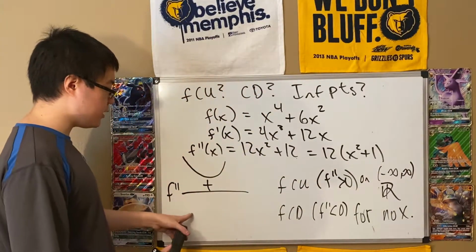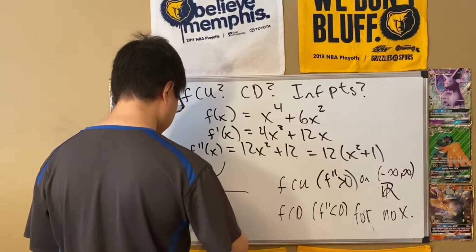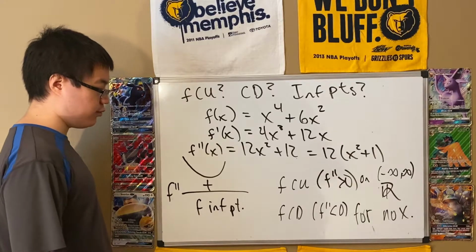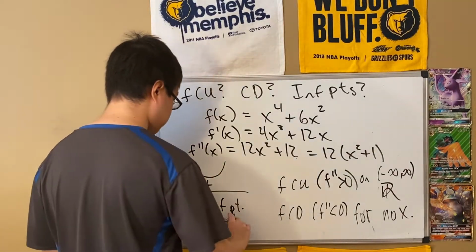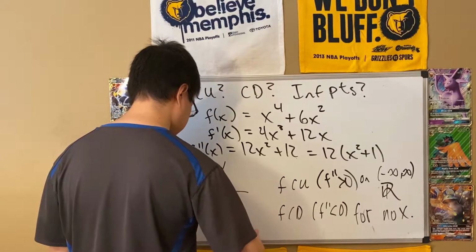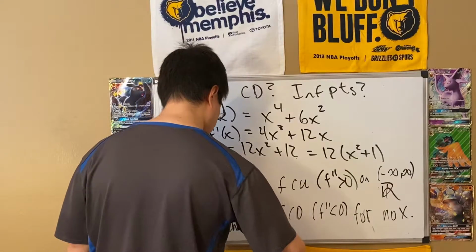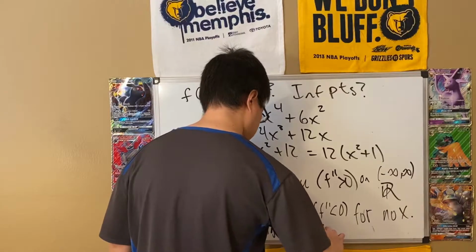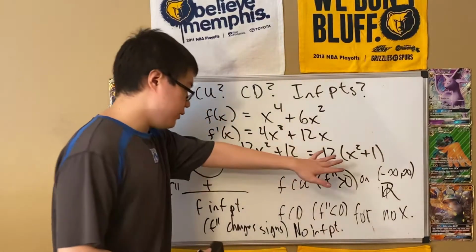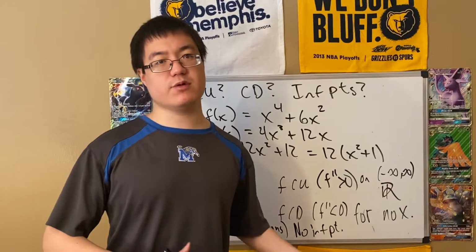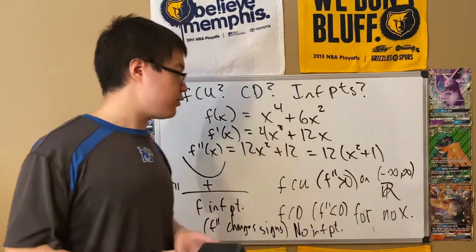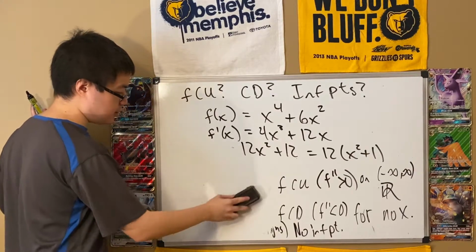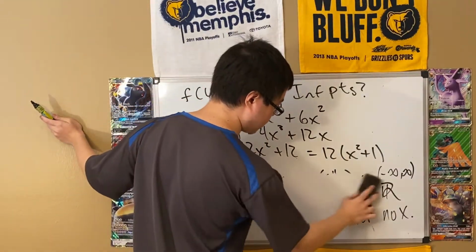Before we talk about that, I forgot one thing, the inflection point. Where is it an inflection point? Hopefully you see that this one has no inflection points because f double prime doesn't change its signs. So it's when f double prime changes signs. But this does not occur, so there's no inflection points. But again, I don't really want to focus on this question. I want to do some with harder derivatives just to spice up life a little bit. So let's start with a little bit harder question. Some e's, some trig, and some fractions.